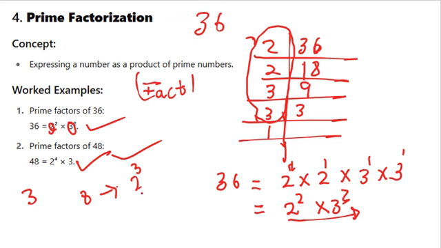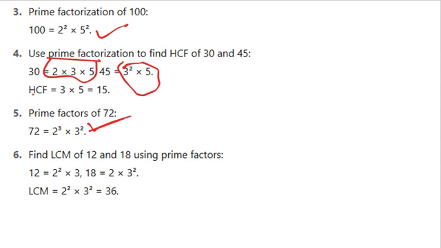Okay, this means a number that is here, not the exponent, is a prime factor. So 2 is a prime factor of 8. Here for 48, what are the prime factors of 48? It is 2 and 3. Okay, and the prime factorization is 2 to the power 4 times 3. Okay, hope you get that. Keep that in mind. So before we end the video, let's go to the last part of the video.